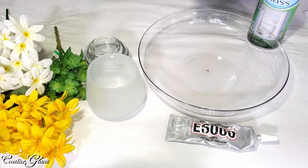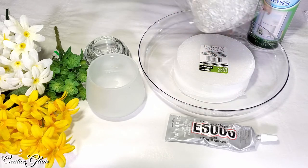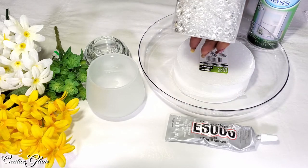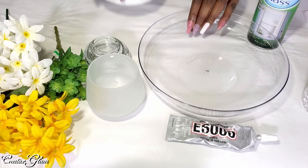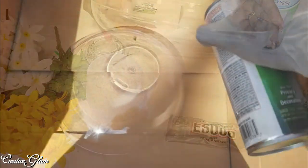But I'm going to take and put some styrofoam, which I also got from the Dollar Tree, so that I don't have to use as much of the raindrop filler in the bowl. But right now, I'm going to take this outside to paint. Let's go.